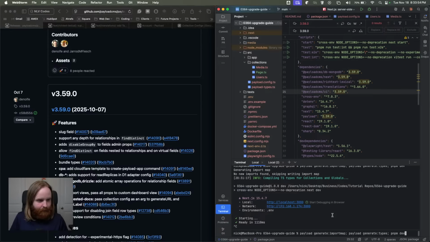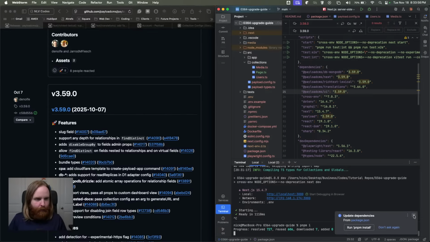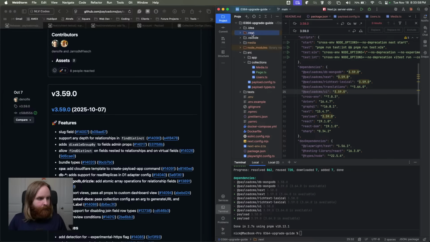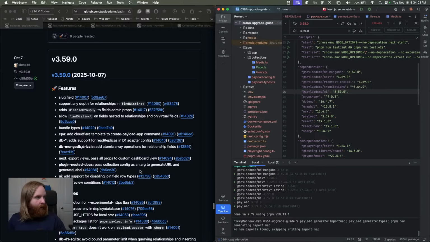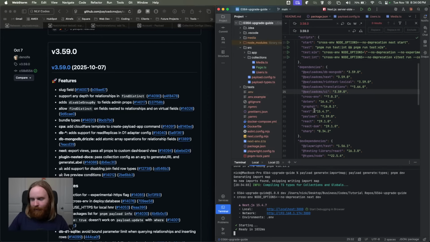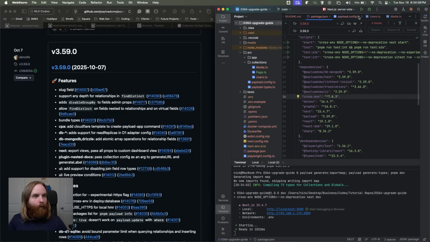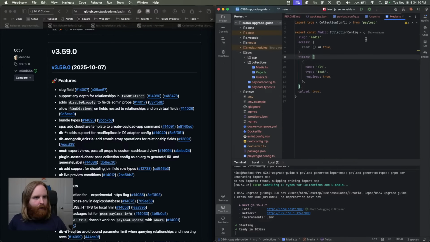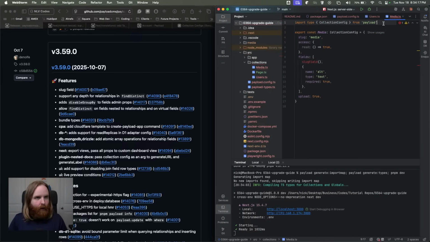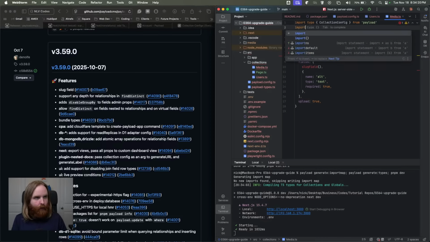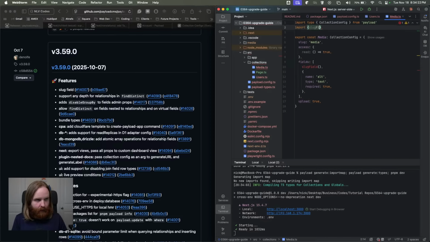All right. So let's install 3.59. Remove next. Oh, the slug field. I really like this field. It took me a second to understand what it was though. So here we can import the slug field. Of course, my auto import's not going to work right away, so I can import slugField from payload.